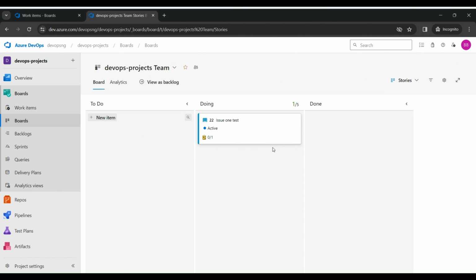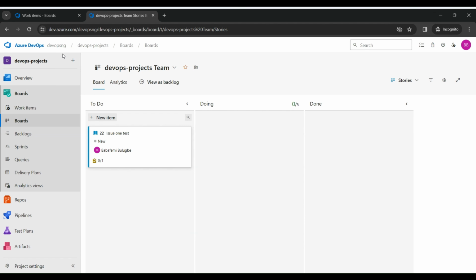If I go back to the board now you can see I have a work item which is currently active, which I can also move to new, to doing or done. So let's even move it back to new. So that's how we move from the basic to the agile.